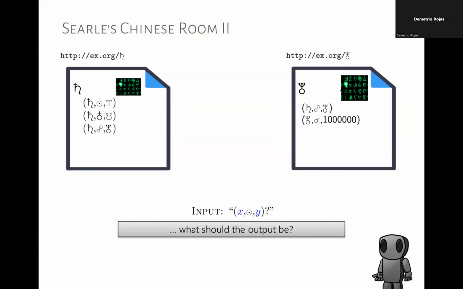So we have another question here. This time we have what looks like, at first, a simpler question, which is X with a circle and a dot inside, and Y. So what would X be? So that weird H thing here. And then we match this circle with the dot, I don't know, Jupiter or Mercury or something. And Y to, I guess, the goat thing, the Aries. And the output should be as follows. So we get X maps to this weird H and Y to the symbol for whatever it is. We don't know.